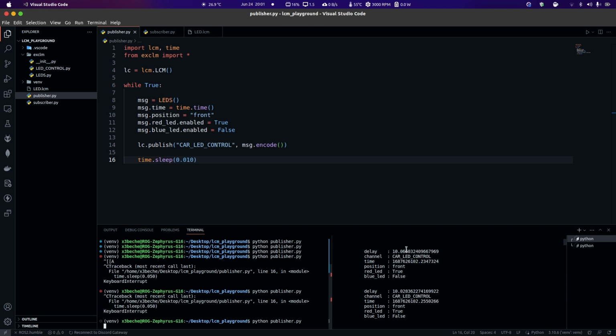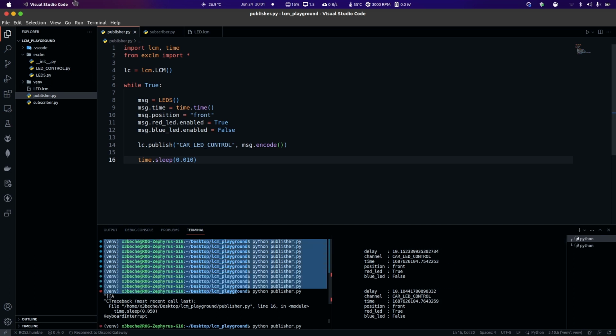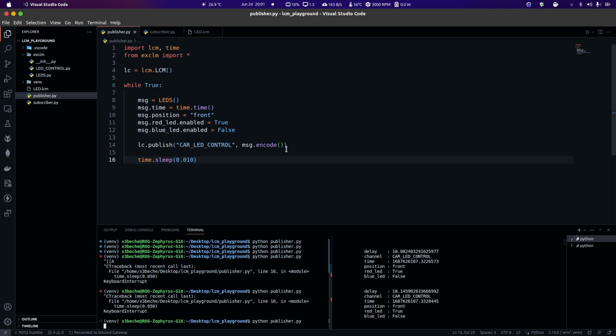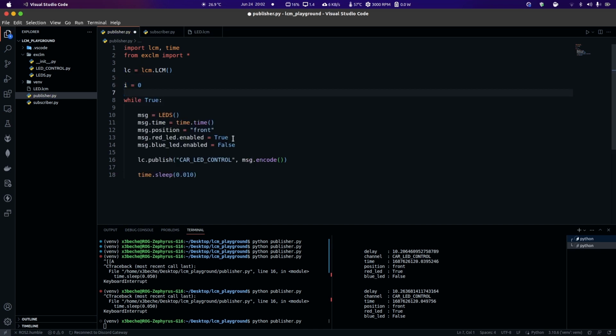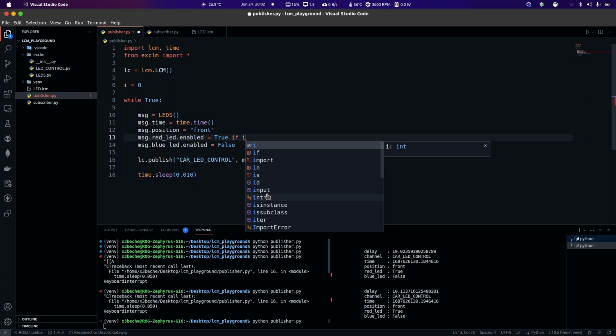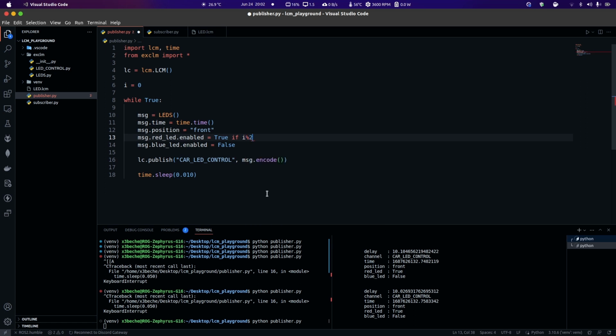It's controlling the LEDs on it. Yeah, we can also change the LEDs. Let's make it so that if the mode of I with 2 is 0, make it true, else make it false.